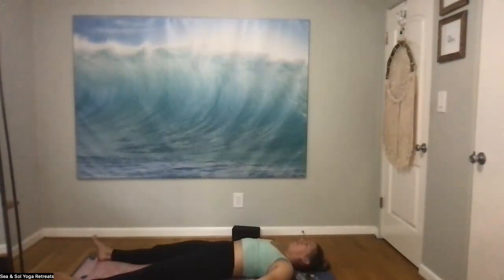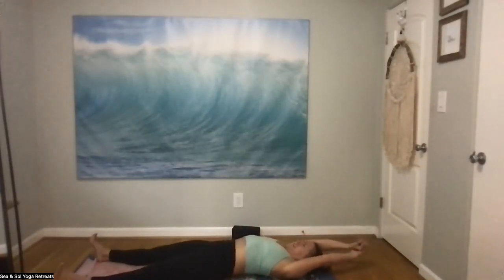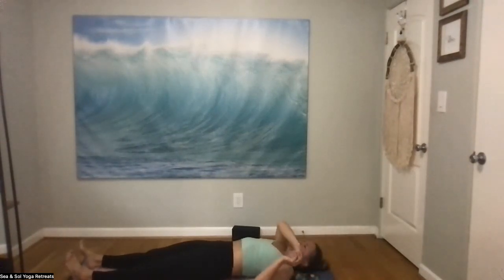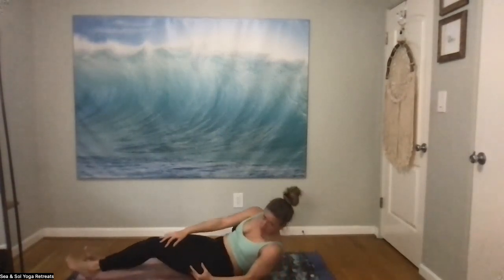Slowly begin to reawaken your jaw, your fingertips and your toes. If you can, stay longer. Shavasana, stay longer. Let your eyes stay closed. Or maybe reawaken with a good morning stretch. Slowly make your way to a comfortable seat. You can linger in fetal pose or stay in Shavasana as well. Eyes closed or open. Let your hands come to your knees and gently circle, sweep up, arms out.